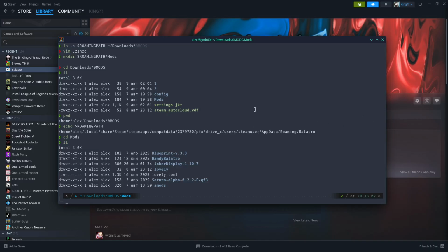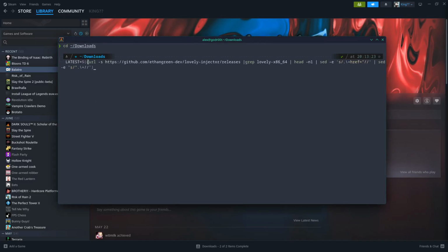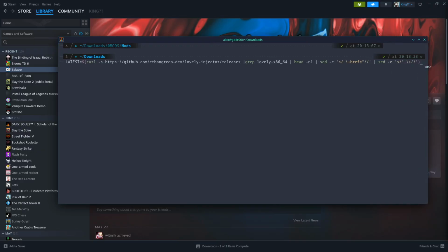So the first thing you're going to do in order to set up your mods is download Lovely. So what you're going to do is cd ~/downloads. Then you're going to run this command. So it's latest equals $(curl -s this is the Lovely folder, then grep lovely x86_64, head -1, sed -e, and this is just changing some things.